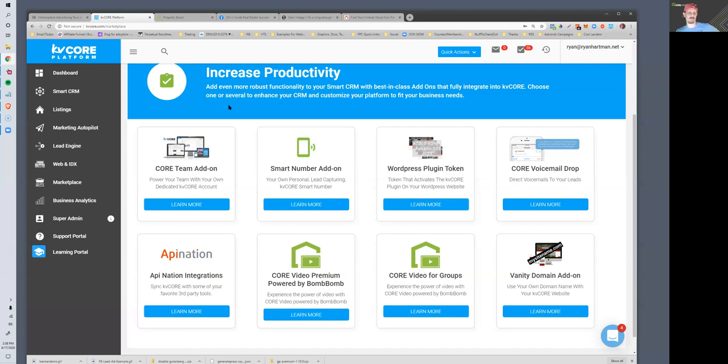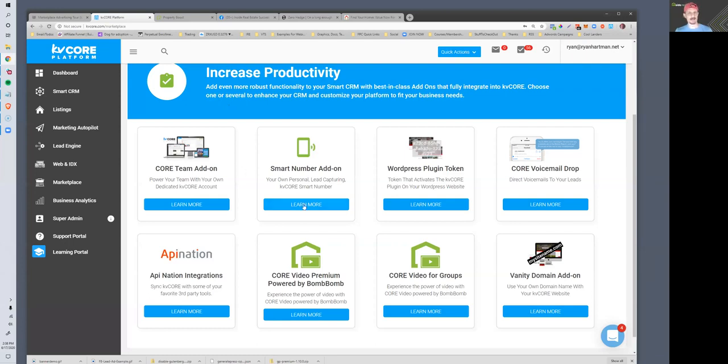I think a lot of you may have heard we have the Core Team add-on. That's basically if you have your own team, it's like getting your own brokerage version of KV Core. I might be bungling that a little bit. I don't market it too often, but it's really cool. It's kind of your own instance. It's your own data. It exists separate from your brokerage. The cost for that is like getting one of our competitors, which are usually over $1,000 a month for some of those competitors. The Core Team add-on is very affordably priced for having your team. So you can check that out.